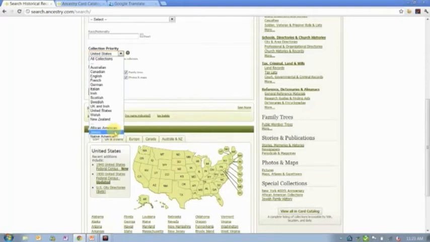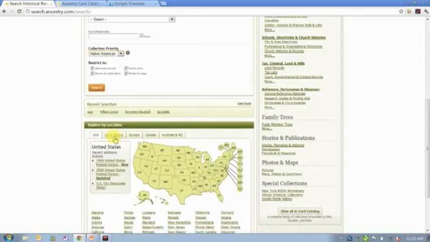Okay, but you'll notice we have a third ethnicity added here in the search box that we don't have a landing page for yet. We have a lot of records for Native Americans, and we have some ways in record collections to determine if someone is Native American. And so we've provided you with that additional ethnicity here that will allow you to filter those search results to the top of your list. Again, it's just a priority on Native American records. So as I'm searching, those are what are going to rise to the top of my list.